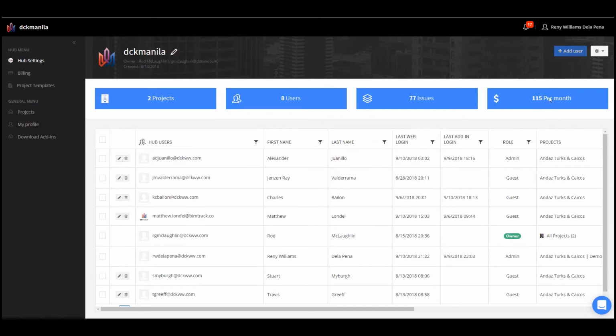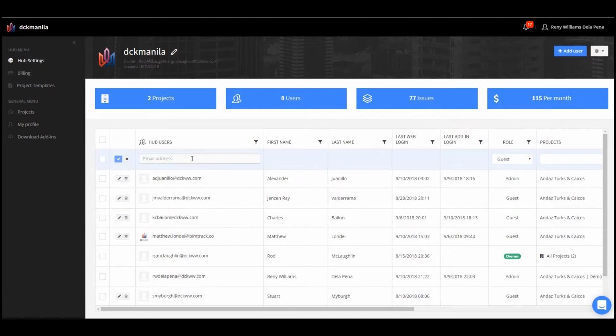Just click add user, and all we need is their active email address and assign them to their specific role on this BIMTRACK hub. Guest is the one who's only for the team member, and admin is the one who creates the project, invites users, and does the settings for this project and assigns them to their project.